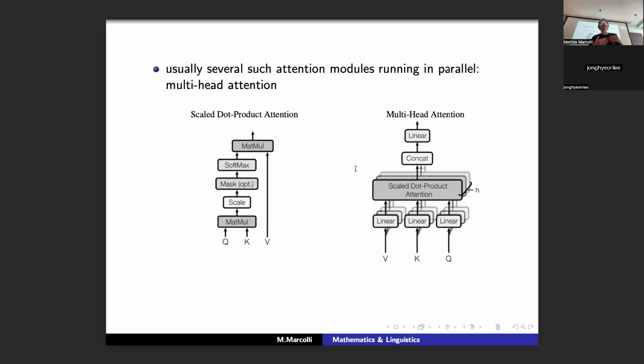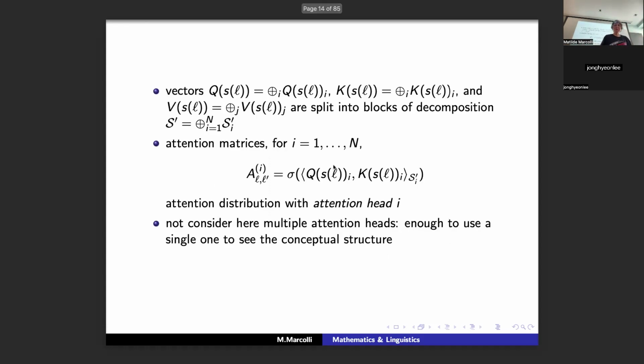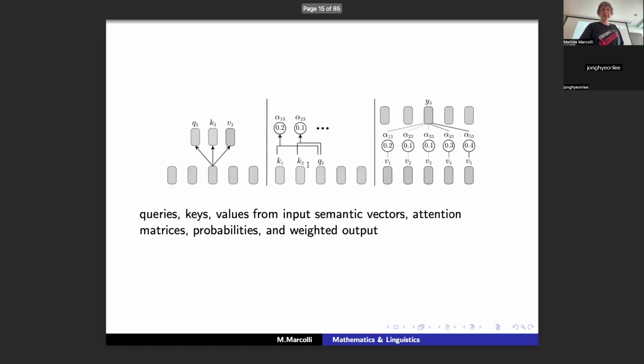Let me mention one thing that I'll come back to later. Usually you have multiple of these attention modules in parallel, and each one is called an attention head. There's a slight conflict of notation here, because we have a different meaning of head in the syntactic sense, and I'm going to use that meaning in a moment. So for now I'm going to set aside the multi-head aspect. For the purpose of what I'm saying now, it doesn't matter. You can have just one, and the structure is the same. You would have one such thing for each of your parallel attention heads, but I'll set that aside and come back to it later.